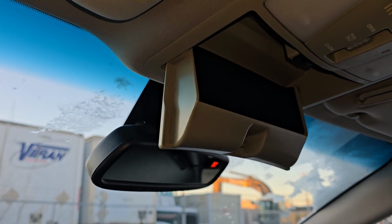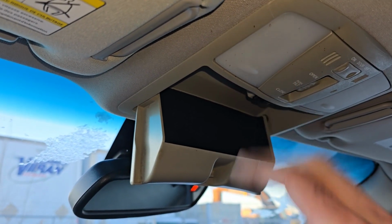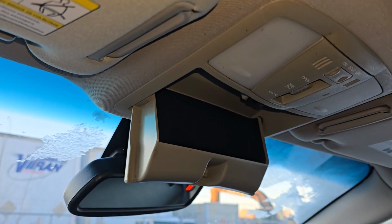Also make sure to disconnect the battery before disconnecting the power and sunroof. If you don't have a sunroof, then you won't have anything to disconnect.